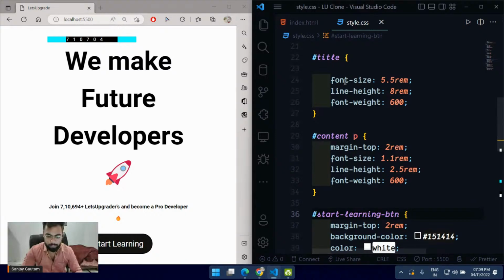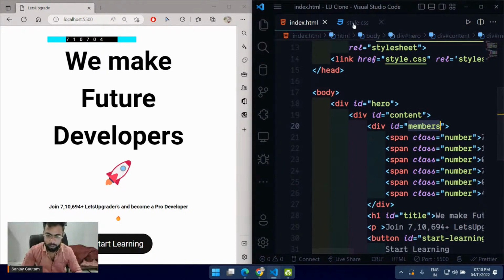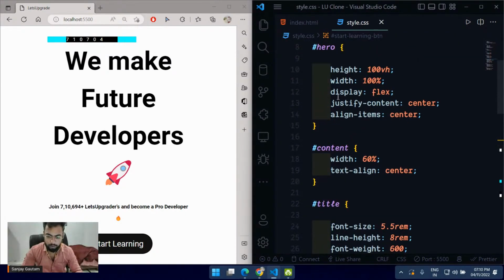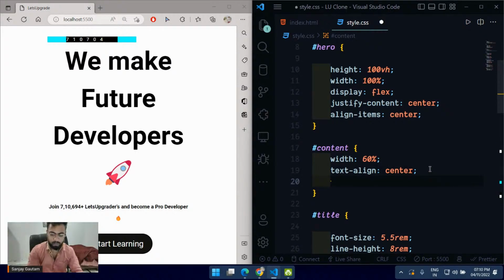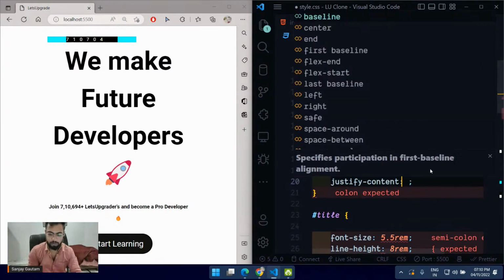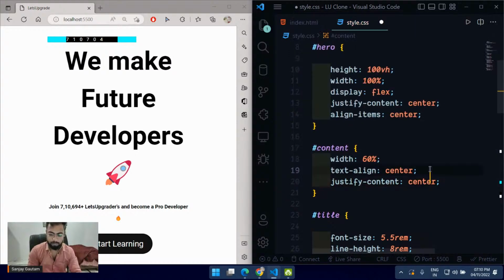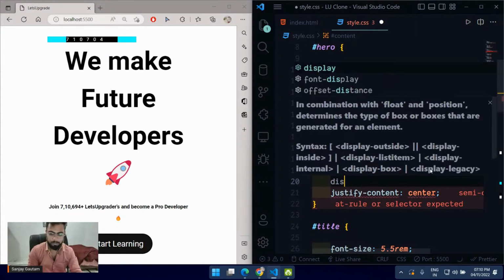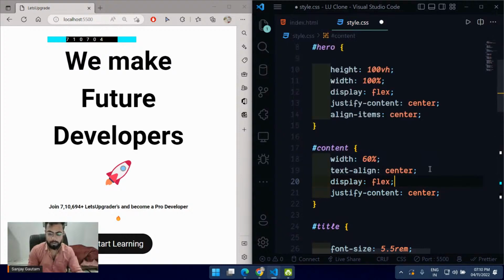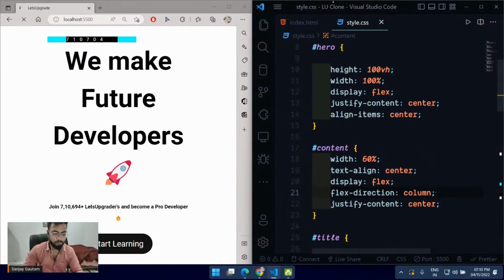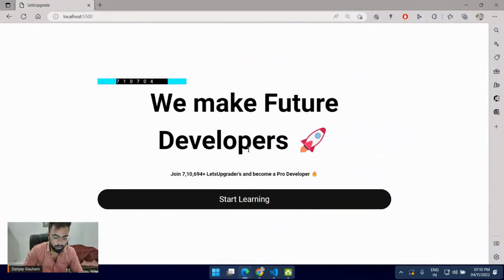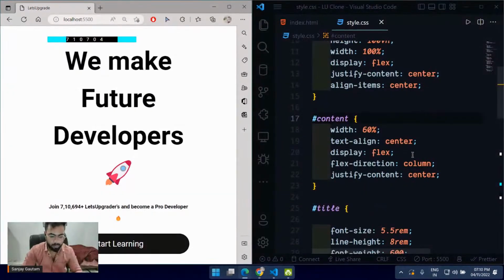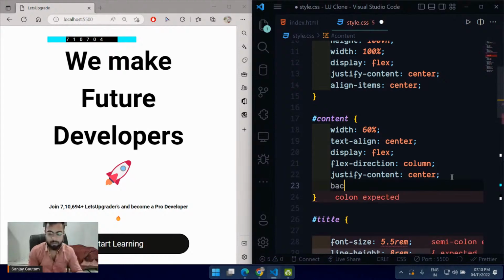And here also. So I think the content is not in the center. Where is the content? Here. Text align center. And I just want to make justify content center as well, and give it a display of flex. So I'll just come back to this part, like what I have done here. Okay, and I think it's changed a little bit. So now we are having this start button at the fullest width we have here. And what is the content now? So let me just grab it and give it a background color of red.